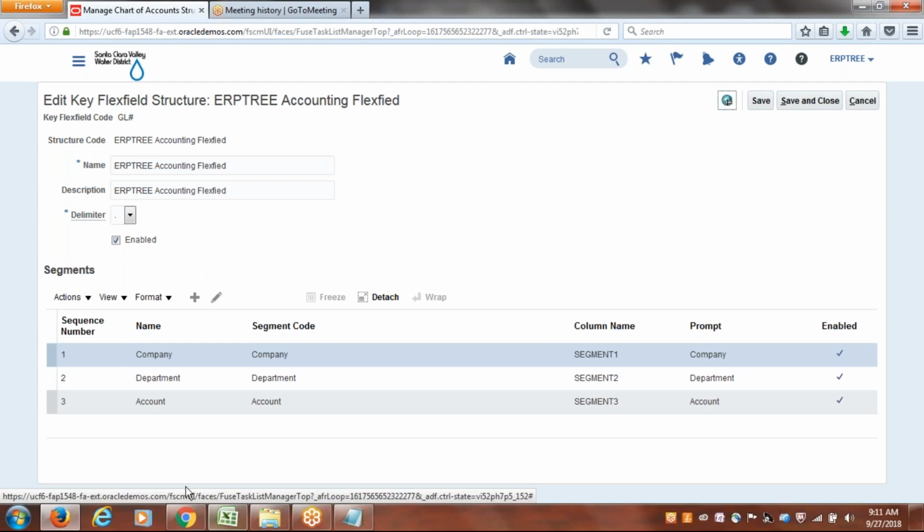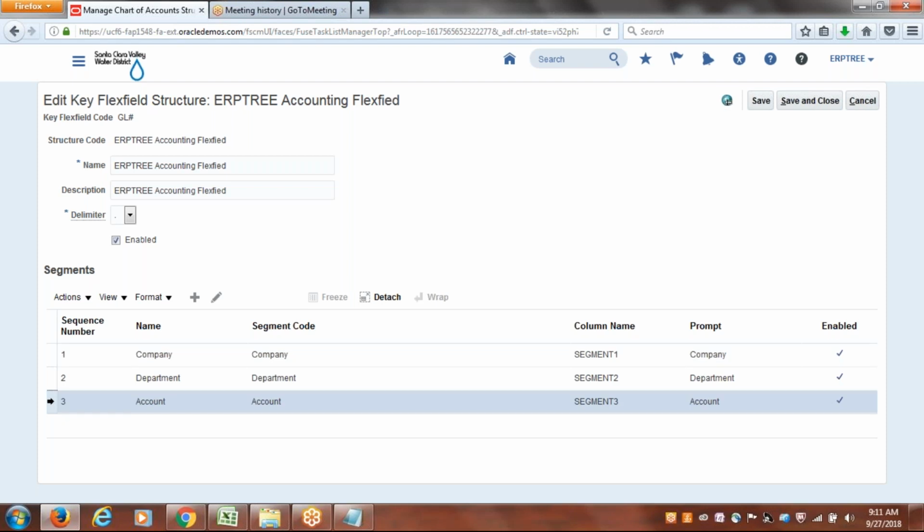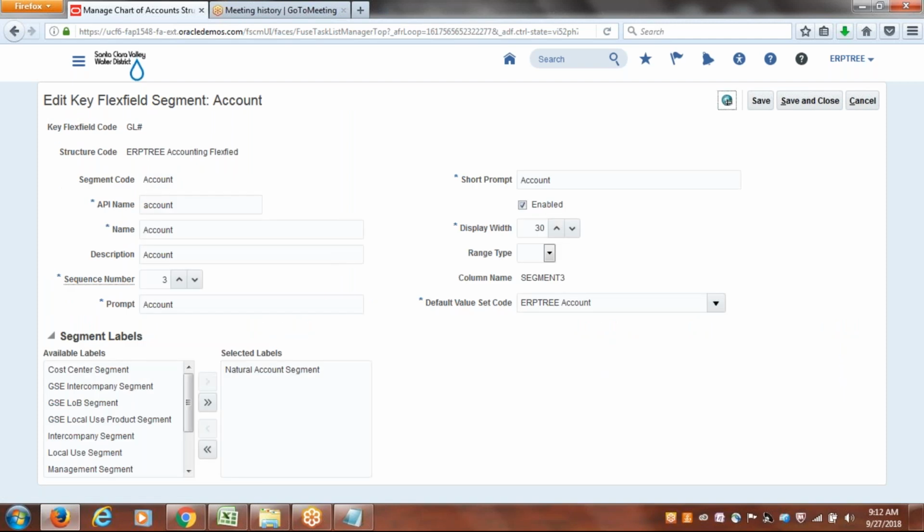In that we created 3 segments. Now go to account segment, select it and click on edit. For the account segment, we assigned a value set called ERP tree account.